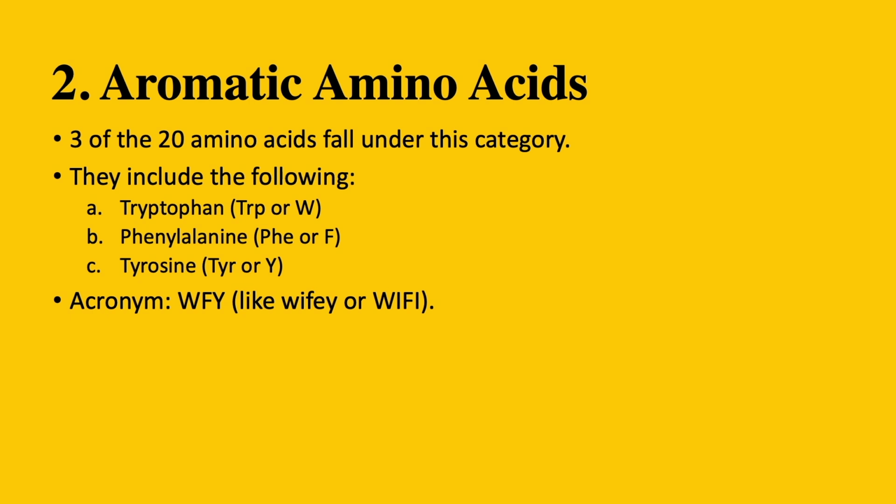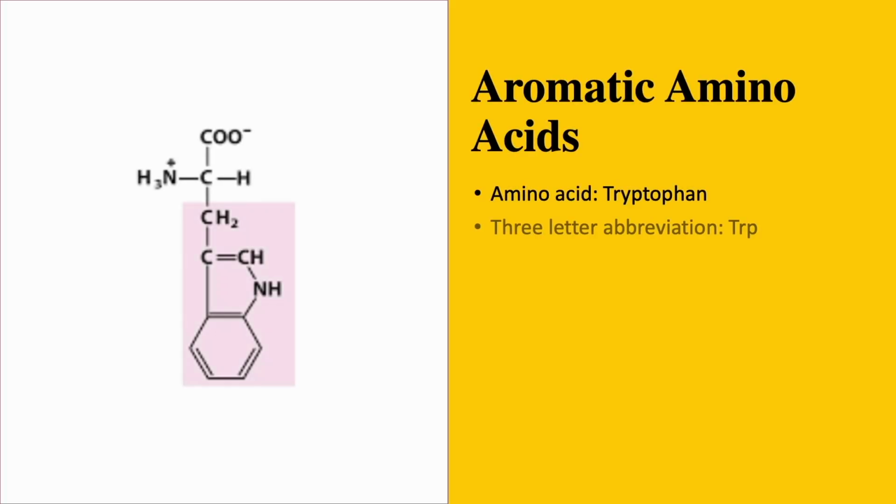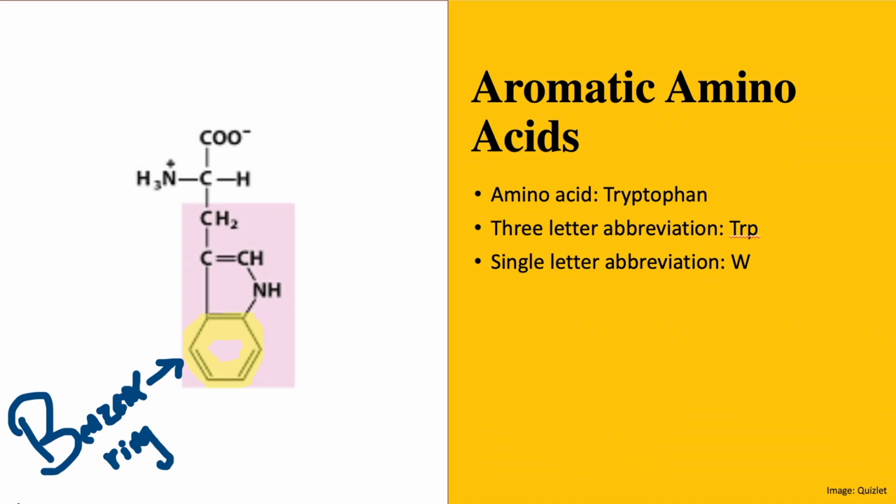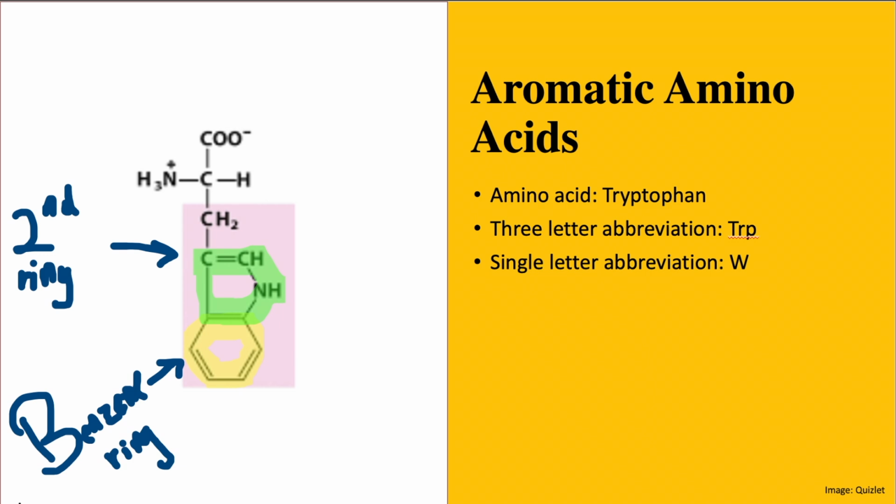So let's look at the structures of these three amino acids. These are easy to remember and identify. This is because the amino acids in this group have a benzene ring. So once you see a benzene ring, all you have to do is to differentiate between the three. The first molecule is tryptophan. This is the most complex looking amino acid within this group. However, I learned to identify this by first making sure that the amino acid has a benzene ring. After that, if you see another cyclic ring above the benzene ring, then you know that this is tryptophan.